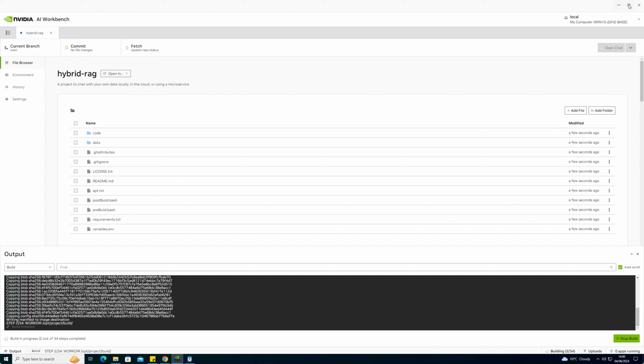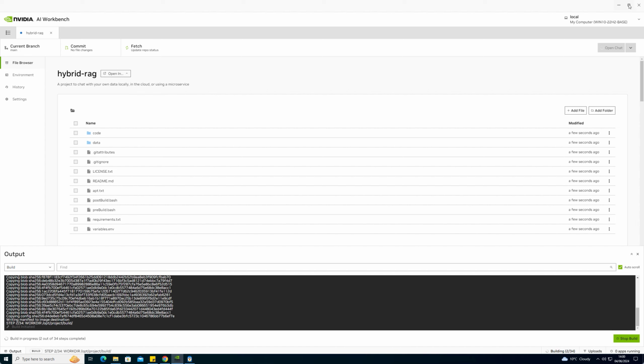Okay, so as you can see now, it's actually finished the process of building, and all we need to do now is hit the open chat icon, which has now come out as green at the top. Once we do that, now we're getting to the stage where we need to connect our Workbench environment into NGC. Now, if you remember just now, we created an API key, a secret key for ourselves to get in. So let's just cut and paste that into the box here. Go to the values, hit Control V.